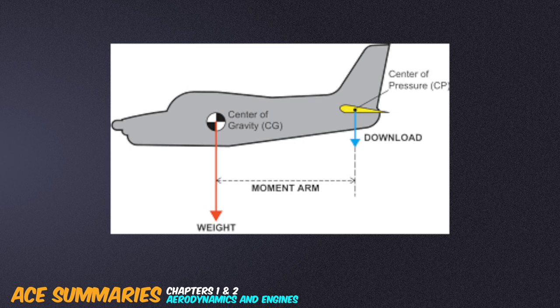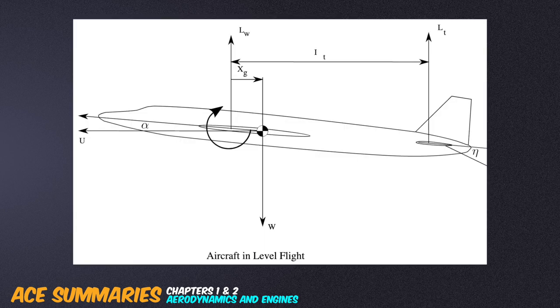A center of gravity beyond the aft limit results in a short tailplane moment, measured from the center of gravity to the tailplane's center of pressure. In this situation, the aircraft will be longitudinally unstable and low required stick forces will leave the aircraft prone to self overstressing. There will be less induced drag on the tailplane which decreases the required wing angle of attack. This increases range and high speed performance. However, a high speed restriction may be introduced. An aft center of gravity, which is still within limits, is beneficial. It produces a lighter and more responsive aircraft which costs less to operate.